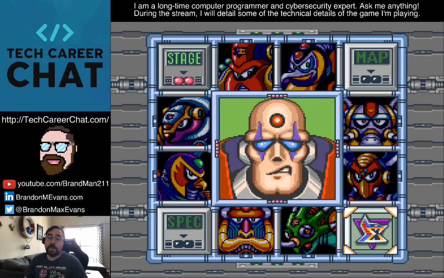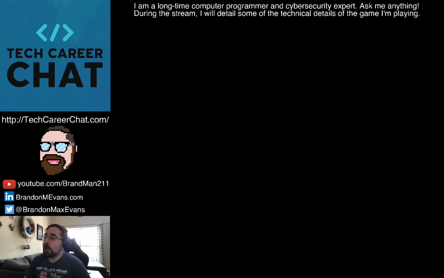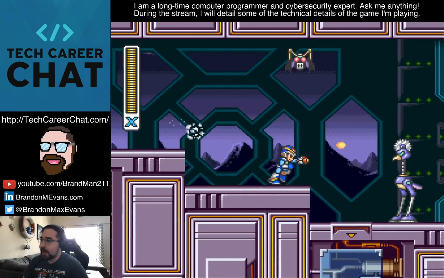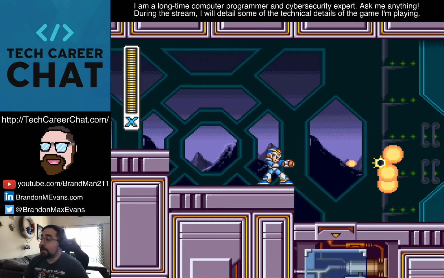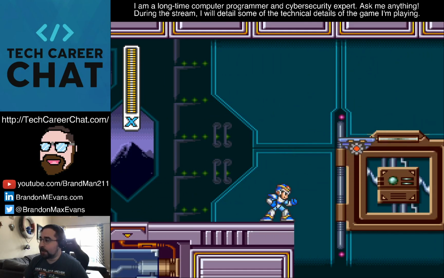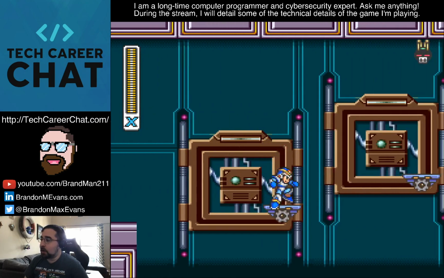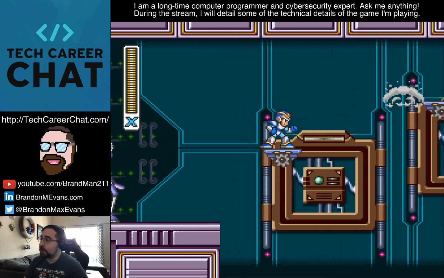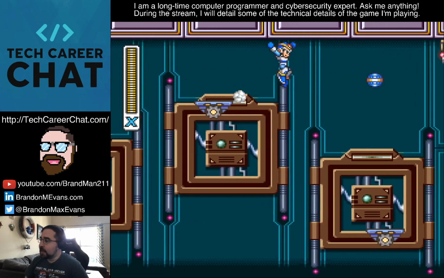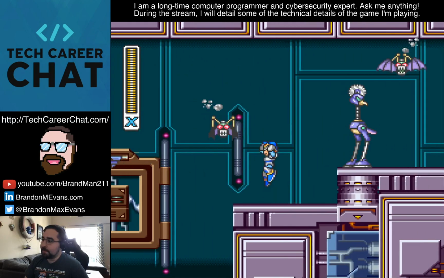So you'll notice from that password discussion from before that there are no variables for the Sigma stages. And there's a very good reason for that. If you beat a Sigma stage, the game does not track that progress. And that means that if I powered off my game right now and I typed in that password, I would have to beat the first Sigma stage again. So it does not track all of your game state.